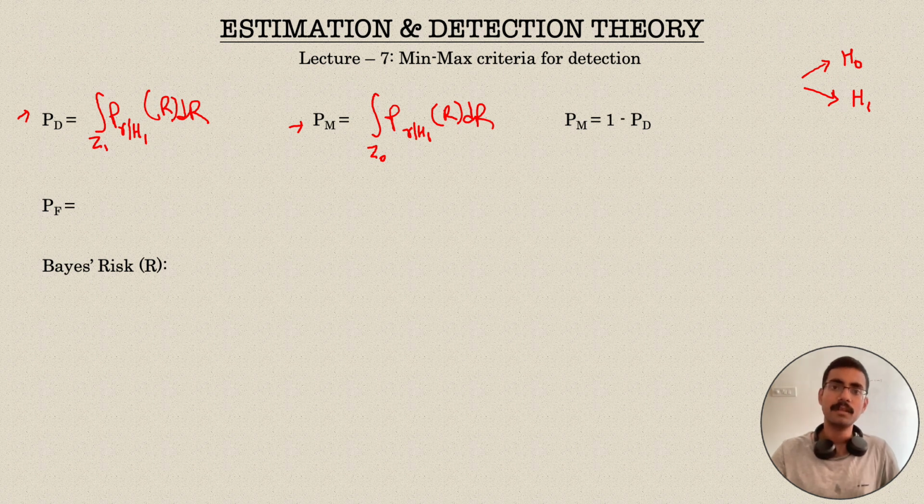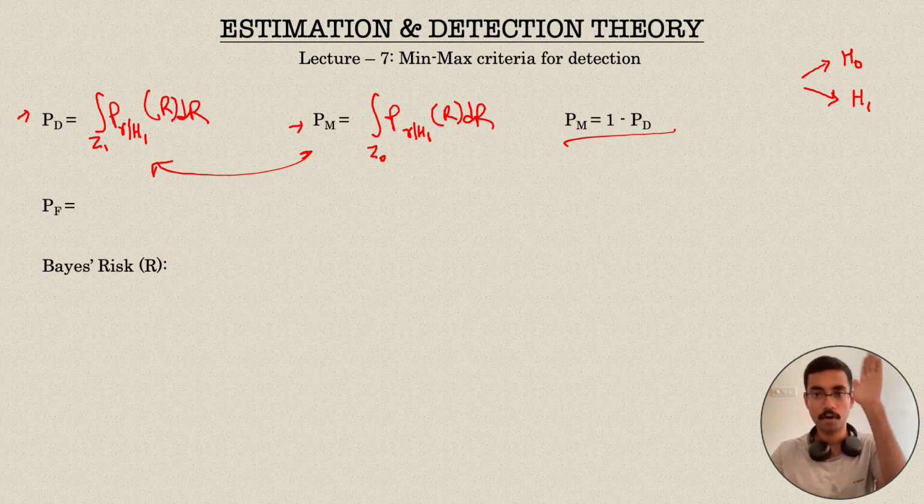Very beautifully we have this equation here following this: P of miss is equal to 1 minus PD. I think this is very trivial, right? As you can see, these are just two different regions, and we have seen that these two regions don't overlap, and these two regions that are formed by the decision boundary take on the entire plane that we are dealing with.